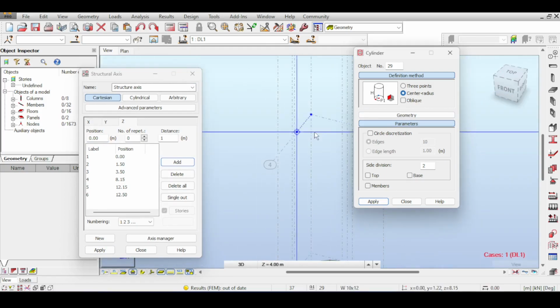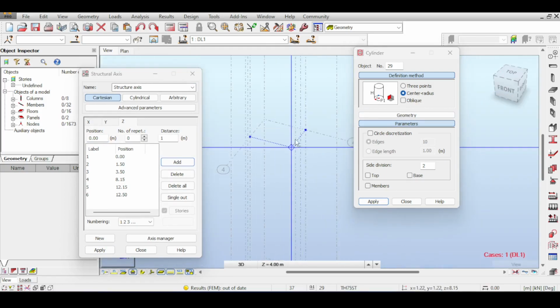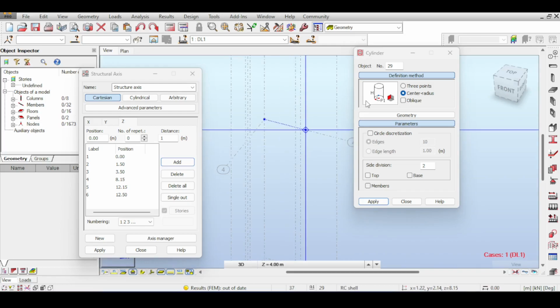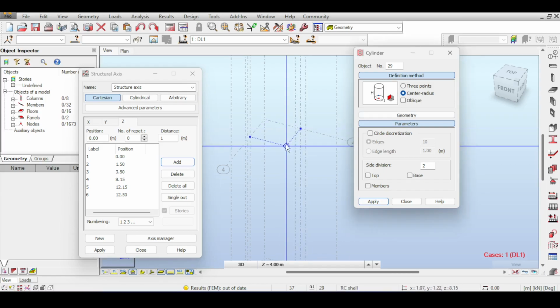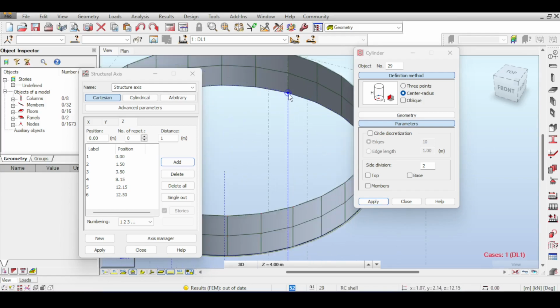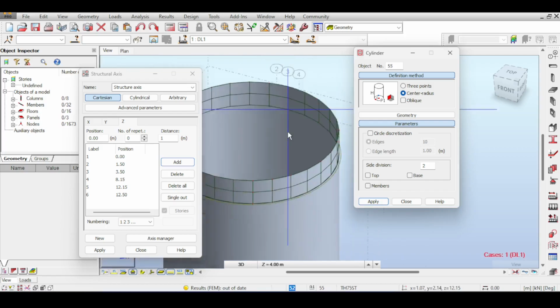So I select center, radius, and height, and go here. Carefully navigate until reach the center. I didn't reach it yet. Okay, there we go. This is this. No, I misclicked. So that's a mistake. Escape. Click here again. And once again, carefully try to select the center. I have it now. So you click on the center, open its radius, and then go up the height. So you go up the height and select the correct height. So now I have my cylinder.